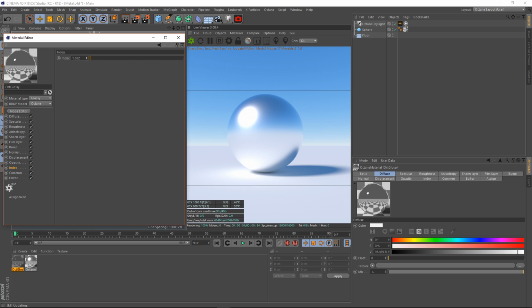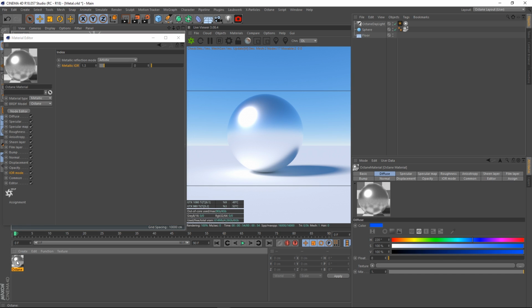And as I go above this value, we then allow more reflections to show through. And as I go higher and higher, more and more reflections are able to show up from more of an angle. So as I increase the angle that reflections are allowed to be perceived through, we start to see this. Now, let's go ahead and close our Octane Glossy material and hop back into our metallic material, which is now in the IOR mode.